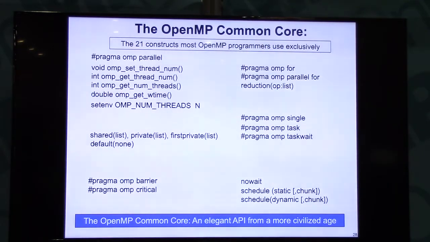It's an elegant API from a more civilized age. So it's really awesome. And I think for you experienced programmers who've been using OpenMP a long time, you've mastered the pieces of it you're going to use. That's great. The key thing about the Common Core is going to the effort to identify what people need just to get started with serious application programming. And I submit that these constructs are, for probably 95, 98% of OpenMP programmers, all they will ever use. So we should teach it that way. We should start with the Common Core, and only after you've mastered it, move on.